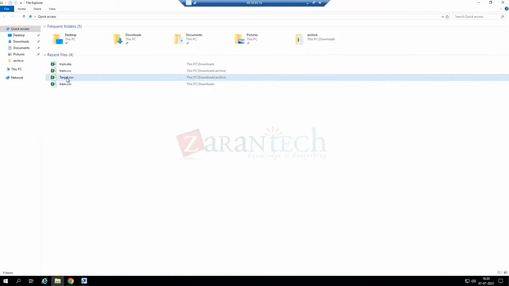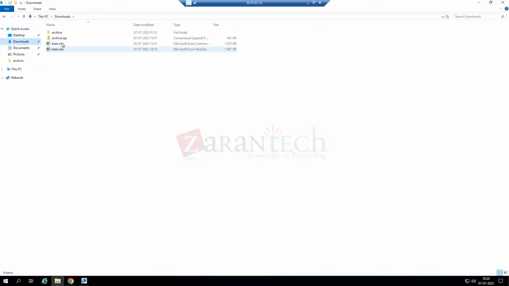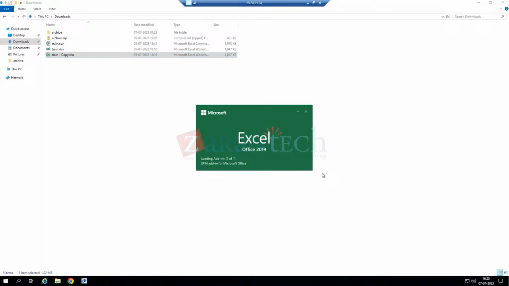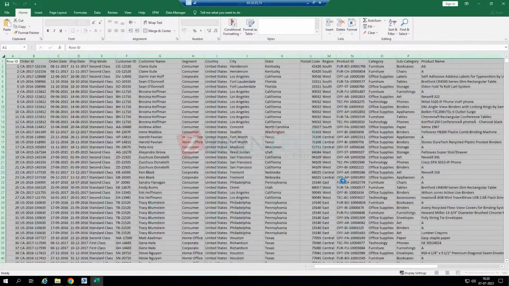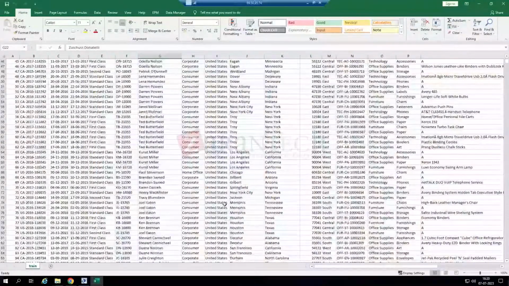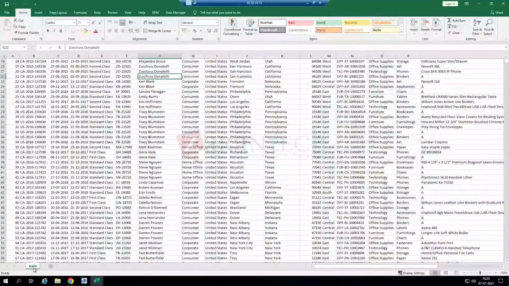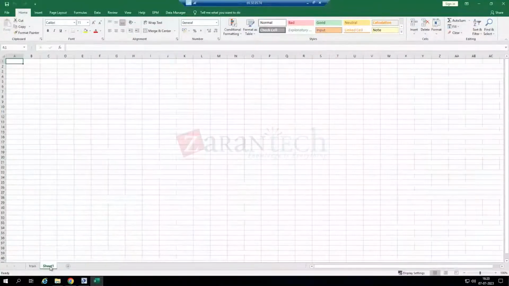Let's open it here. So this is our data sheet. This is the worksheet. Like this, I can create more.